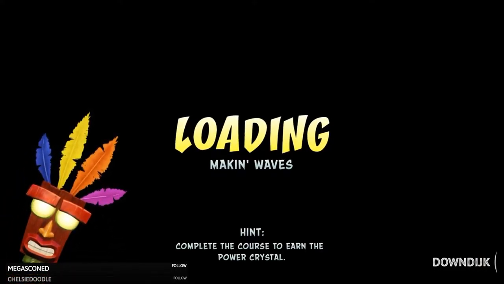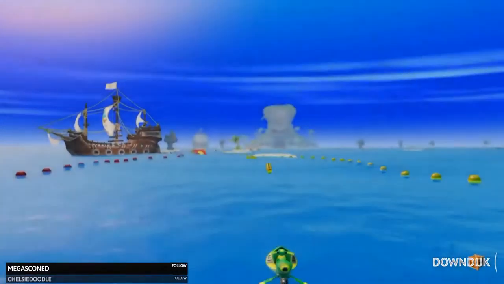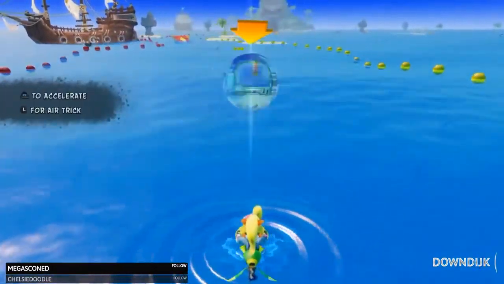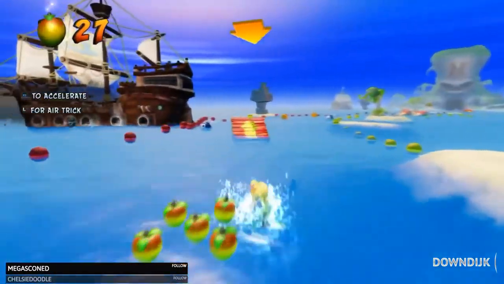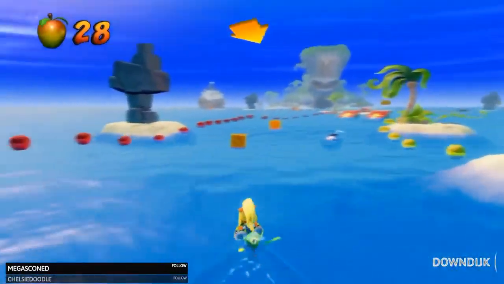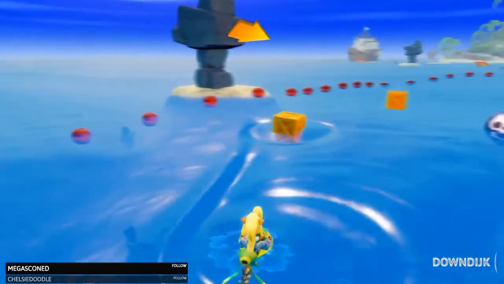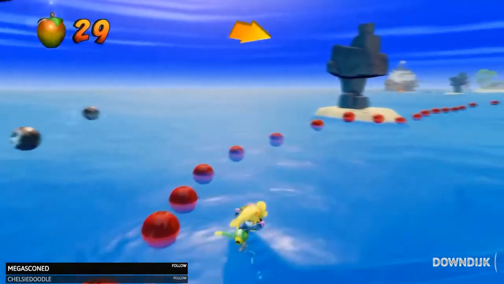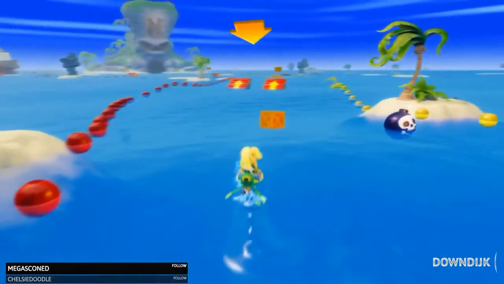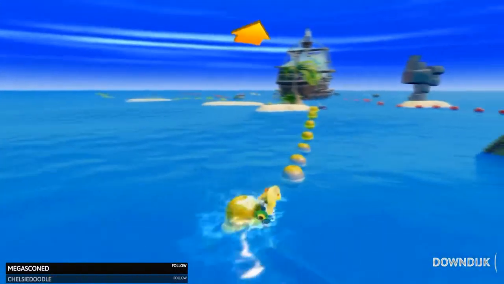Okay, we need Coco. Making waves, I guess it's a water level. Oh, yes. Go back, and I go back, and then go back. Nice. It's always fun, because I want the box. Oh, just missed it. Why?